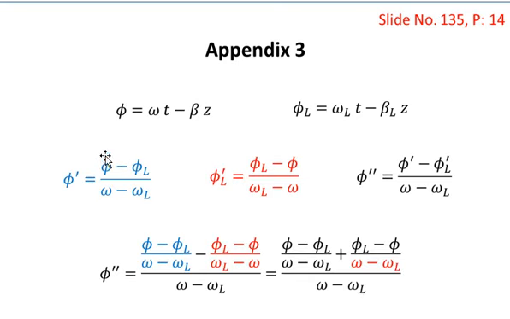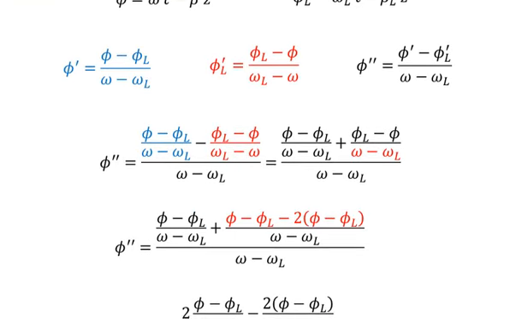So I have written the term in blue as the definition of the derivative for this phase factor, and for this phase I have written the definition of the derivative in red. This is the definition of the double derivative in terms of the single derivatives. Now I am going to solve this quantity, that is the double derivative, by substituting the values of the single derivatives obtained earlier, the derivative in the form of the blue term and the derivative in the form of the red term.